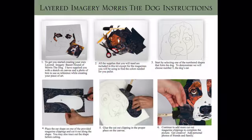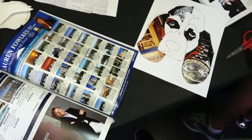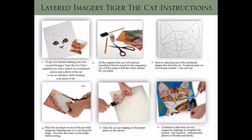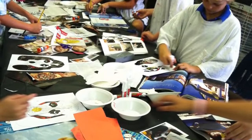I want to give children an education in art, the joy of making their own masterpiece with glue and paper. Children need a creative outlet, and a lot of schools no longer offer art classes. This kit is great for a parent and child, grandparent and grandchild, to work together. The box has all the materials needed to transport from house to house, room to room, using your favorite magazines you have at home as your palette.